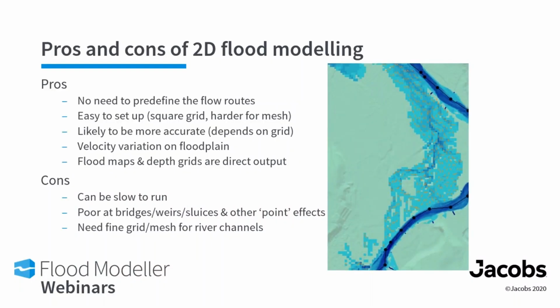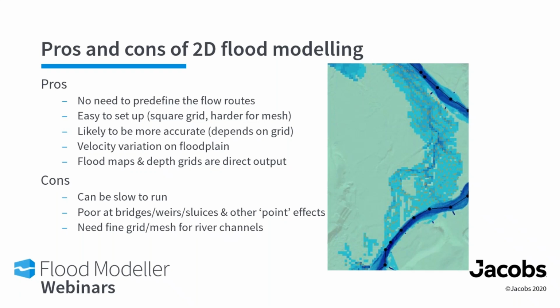The picture on the right-hand side of the screen at the moment is showing an example 2D flood map. I've chosen one where you can actually see the squares that make up the calculation grid, and you can see the darker blue is the lower parts within the terrain that have a deeper depth on the floodplain, and the main flow routes across the floodplain. And then you can't quite see these, but there are little orange arrows on there, and they're the velocity vectors showing the direction of flow at this particular instant that this snapshot of the flow across the floodplain was taken. So these are typical results from a 2D model of the floodplain.